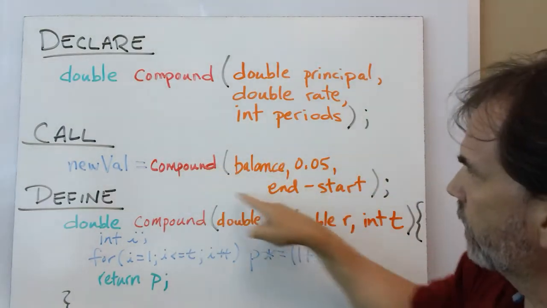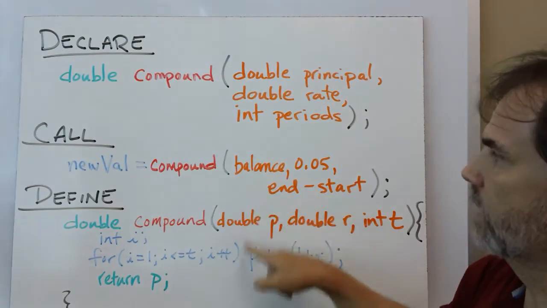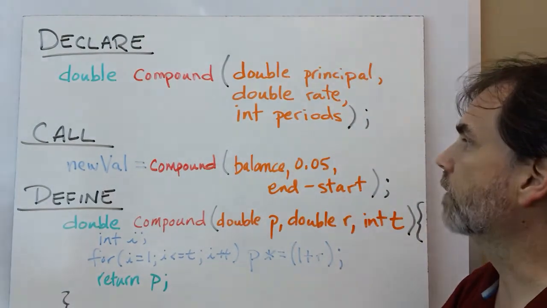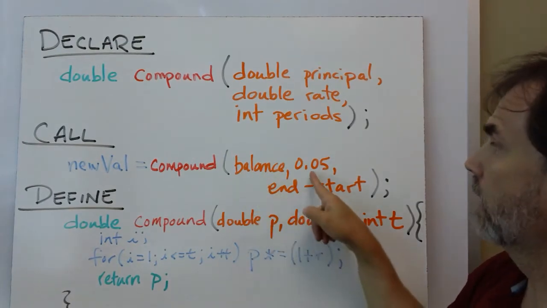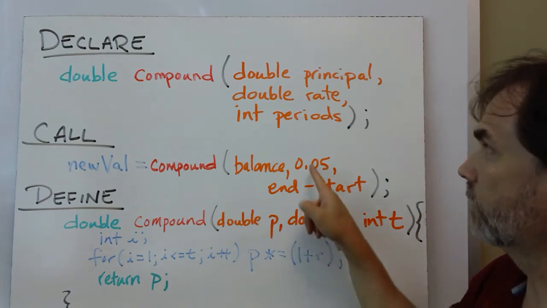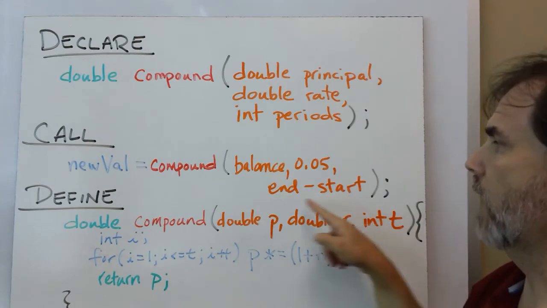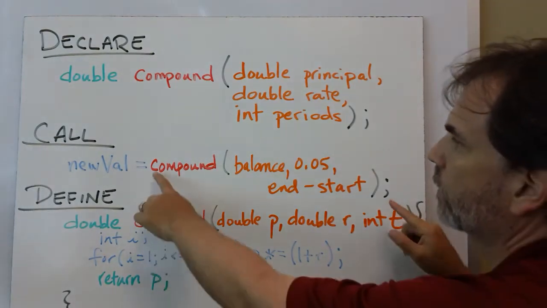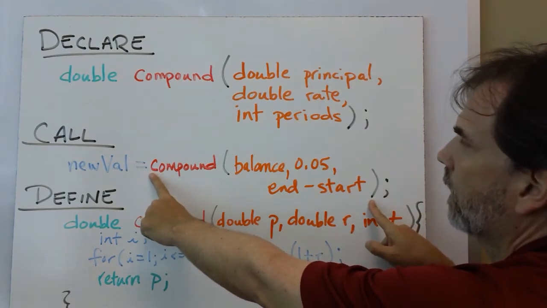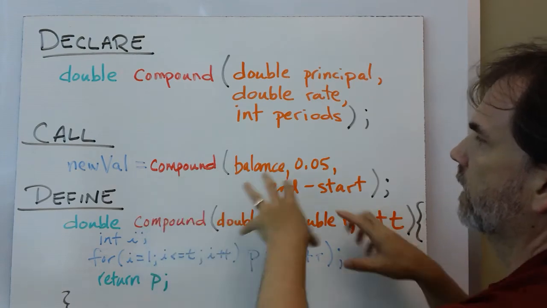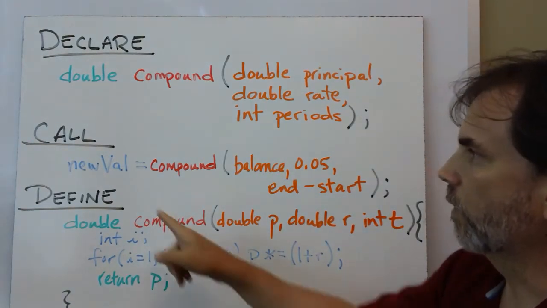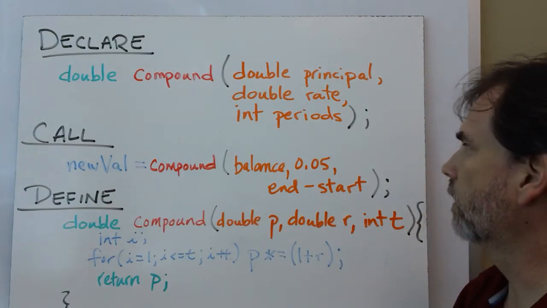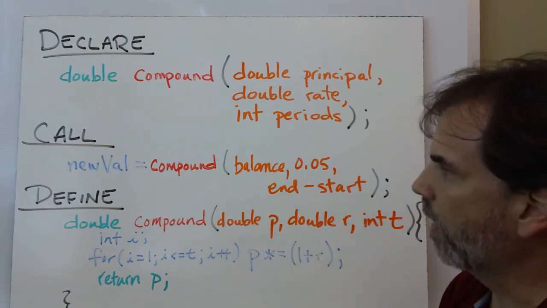We call it with this expression right here. We say the name of the function, parentheses, and we put values in that will be passed in for the different input values of the function. So here we use a variable. Here we're using a literal value, 0.05, which is a floating point value. And here we are calculating a value, end minus start, to see over how many years or periods we want to compound the interest. So this expression from here to here is the function call, and then that expression is combined with other expressions in a statement. So here we have an assignment expression. We take the result of this function call and assign it to our local variable called uval, and then we end the statement. So that's what a function call looks like.